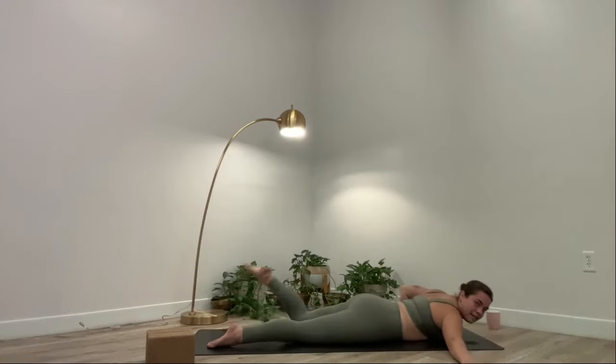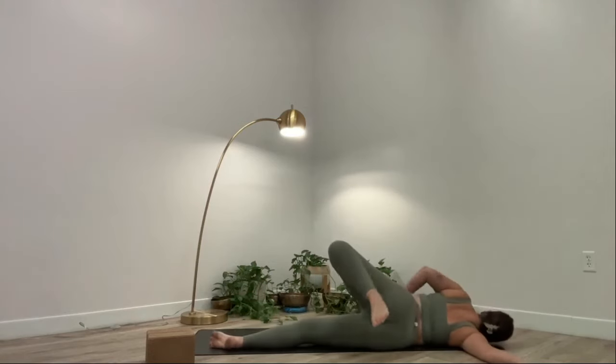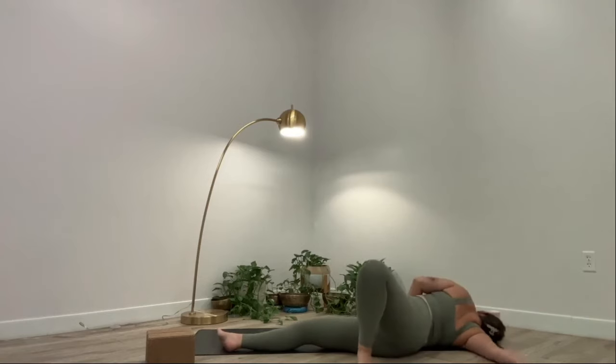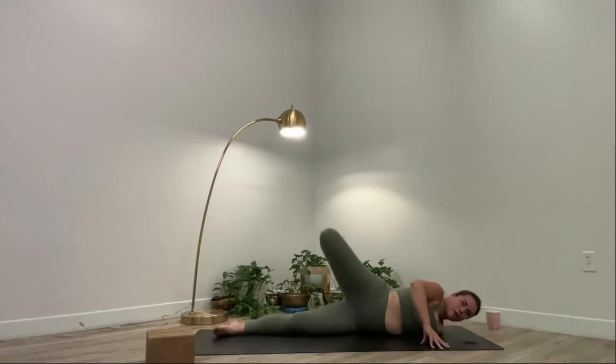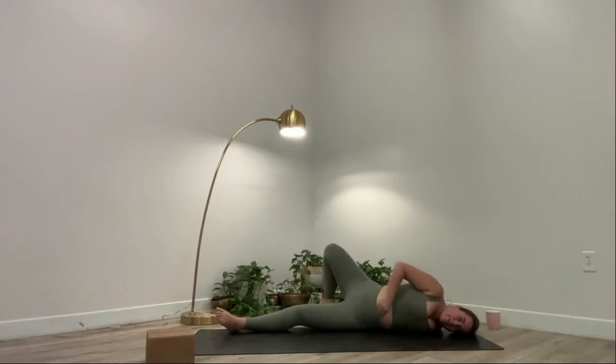Right arm to a T, left foot up and over to the right. Let the right cheek meet the mat, bring out the spine, compress the right shoulder. Come back to center. Left arm long, sole of the right foot up and over to the left. Let the left cheek meet the mat.